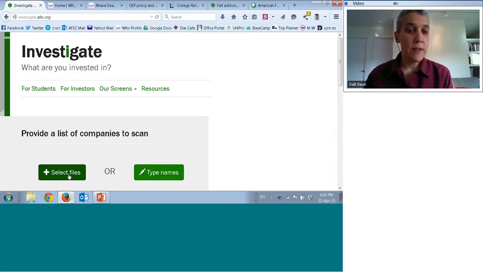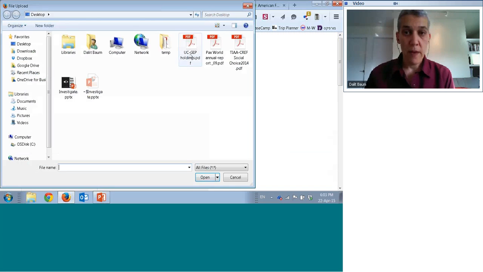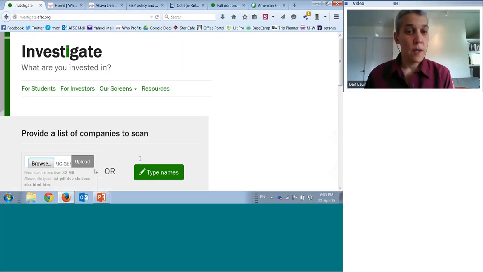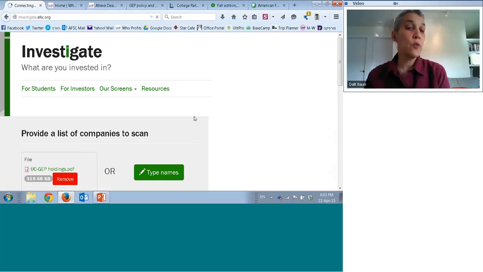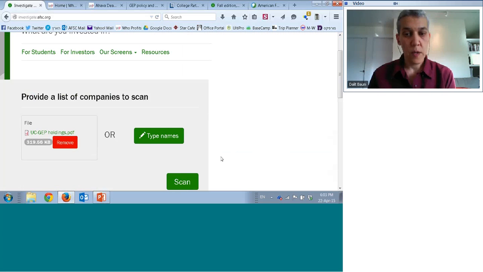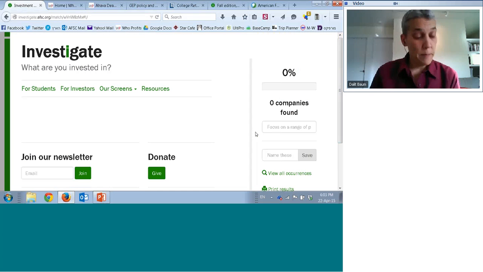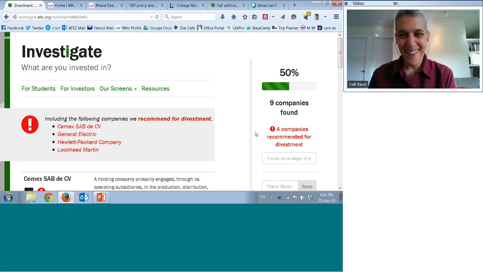So let's just run the tool on that list for a moment and see what we come up with. So this is the University of California list of holdings through to 2012. So 2 years old. A lot of tension here. What will happen? You can see the bar on the right, and wait until it is done, because you want to have a complete list, and sometimes it has some corrections in the end. It drops things, it brings things back.